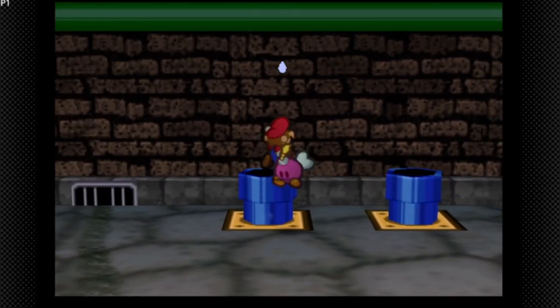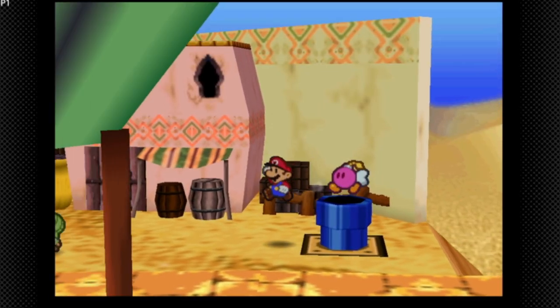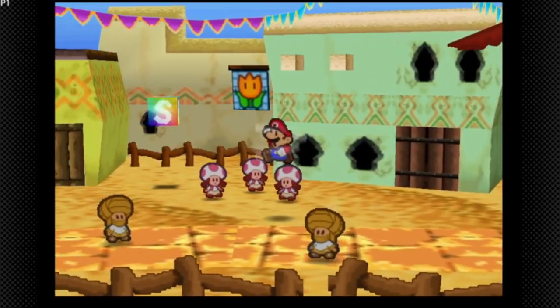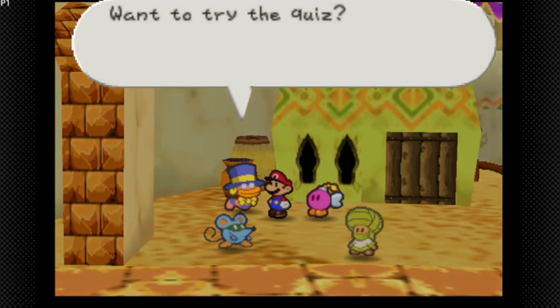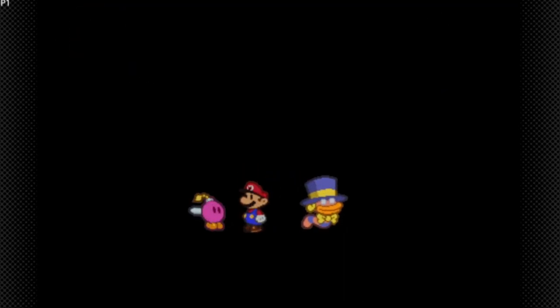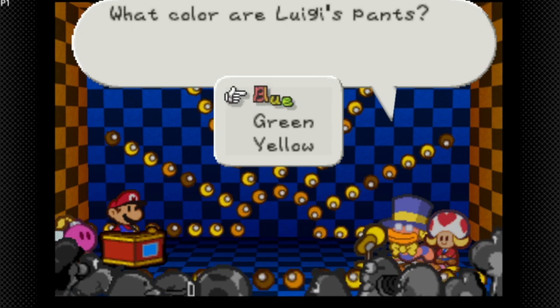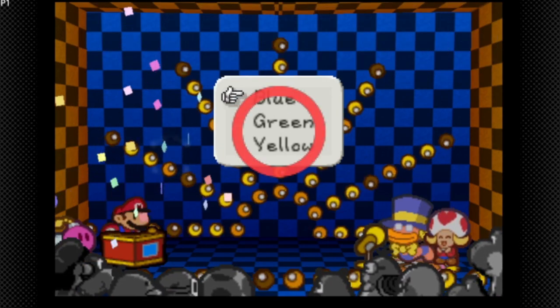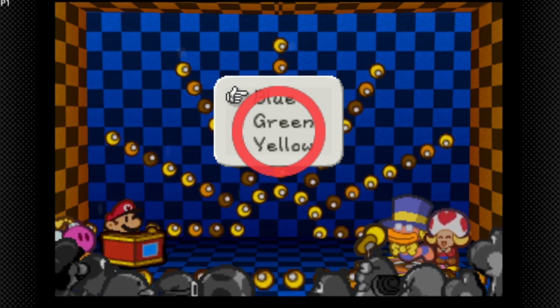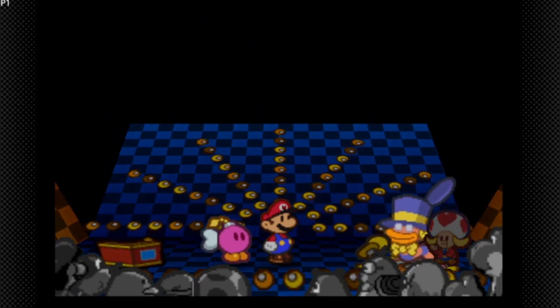However, if we take the left pipe, this leads us to Dry Dry Outpost. It's just a quick way to get over here. Oh, Chuck Quizmo! I didn't expect to see him again, but let's get another question. Look out of Luigi's pants, that would be blue. Now we've got 8 Chuck Quizmo quizzes.